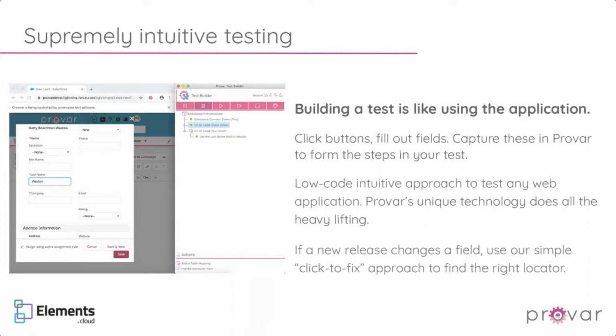Our use of metadata means that clicking a button and adding it to your test will deliver all the information you need to add a very well-defined and easily understood step to your test. We also let you build a test by validating steps one at a time, which makes sure that when you're finished, your test will run. Provar's intuitive approach makes test builders productive more quickly, and the resilience of our mapping makes for break-resistant tests, which really drives down maintenance costs.